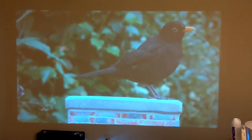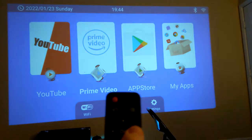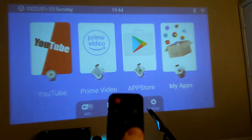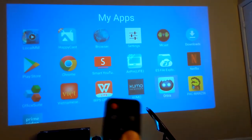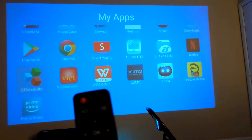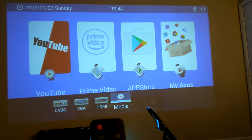This has Android built into it — Android 5.0 or 6.0, something like that — and it has a bunch of apps. Prime Video is built in, and I love using Netflix, I watch Netflix all the time. You can also switch your sources by pressing that little button at the top left.